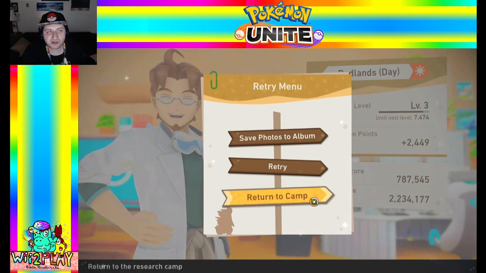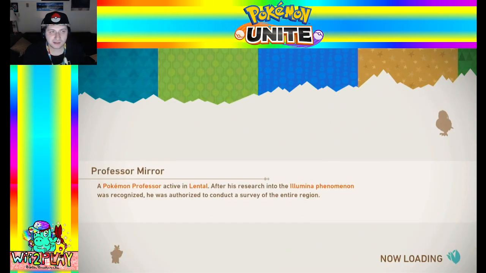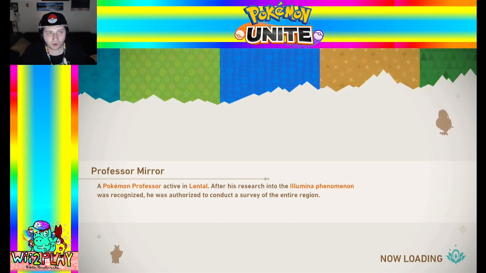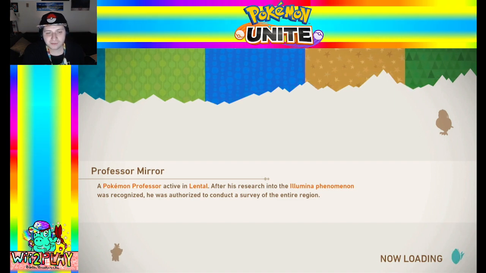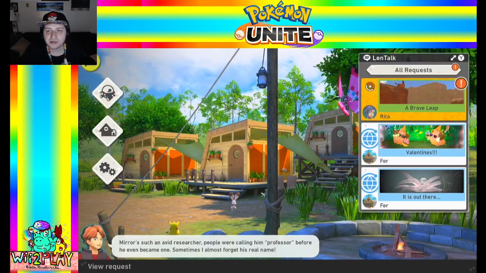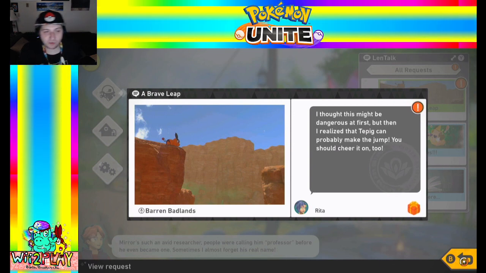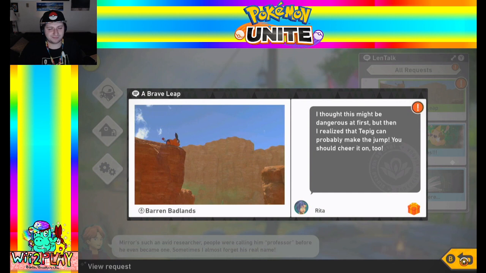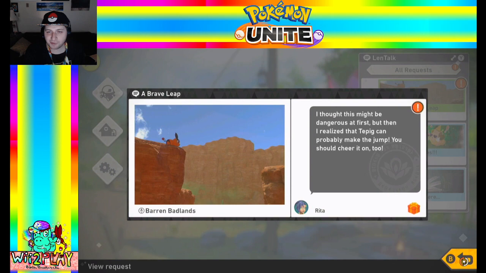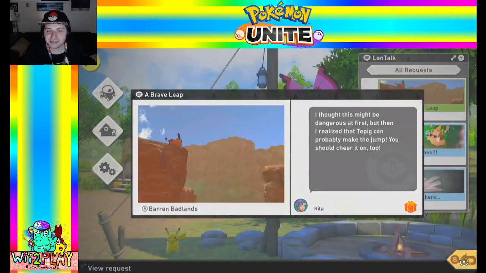There is a new request, so I will check that out quickly, just for the fun of it. It may even have to do with Zeraora. Let's just see what the hint is. A brave leap. Oh, that's the one she wanted me to get a picture of. I thought this might be dangerous at first, but then I realized the Tepig can probably make the jump. You should cheer for it too. But I did.